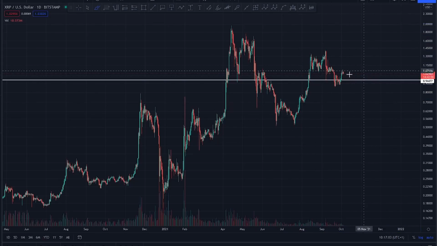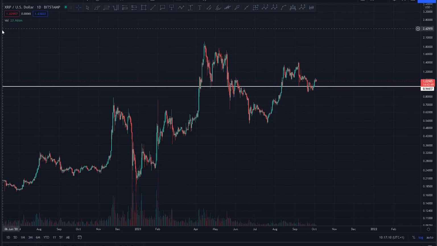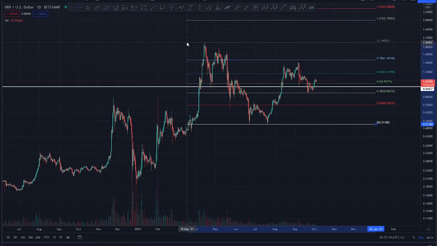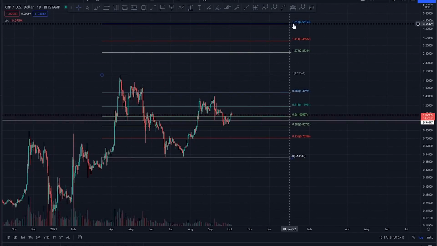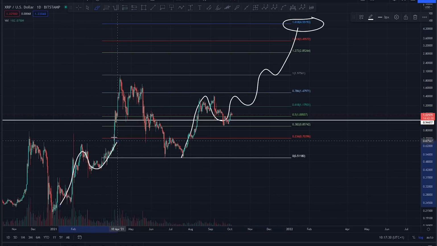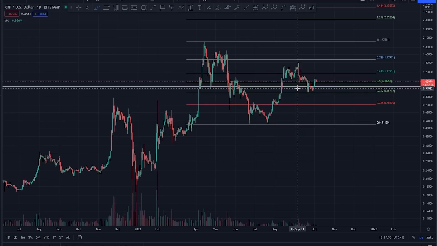Because I do think you are looking at continuation, and I do think we are gearing up to a fantastic year end here for XRP. I think the minimal next target here for XRP, straight off the bat, for those of you who are not familiar, is $4.50, isn't it? Round about there. Because I do think at the moment you are putting in the next impulsive wave. You're looking at around $4.55 minimal. So that's your next price tag for XRP just there. And I think that this here is the formation of a new impulsive wave up to that particular target. Just like this was. Broke out, broke this high, you got confirmation, and you came up there. So this is what I'm looking at. I'm looking at it until I'm not.